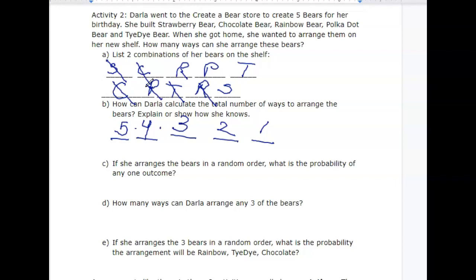The different ways that we could do this, even though our class is small, we could probably eventually come up with this. But if you do, there's 20, 60, 120 different ways to do this. It would take a while to come up with all the different ways, but that's how many days you could rearrange your bears if you wanted to do this every day with Darla.